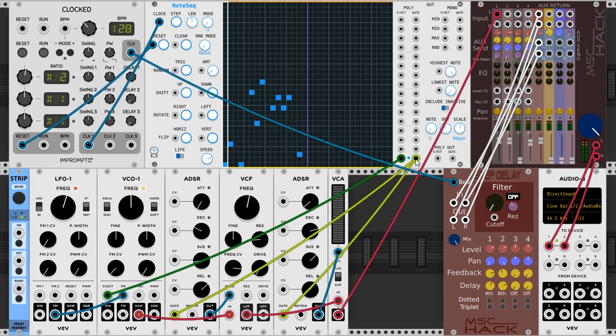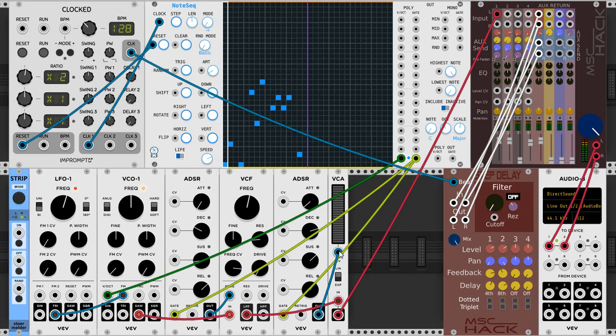The other signals coming from the step sequencer are called gates. I'll have much more to say about gate signals in a future tutorial. For now, what you need to know is that a gate signal tells the receiving module to do something. It's like a start command or a start and then continue command. When these two ADSR envelope generators receive gate signals, they send out envelope contours to whatever they're patched to. In this case, you can see that this ADSR's output is going to the frequency input of the VCF, and this one is going to the CV input of the VCA. This is a pretty simple linear setup.